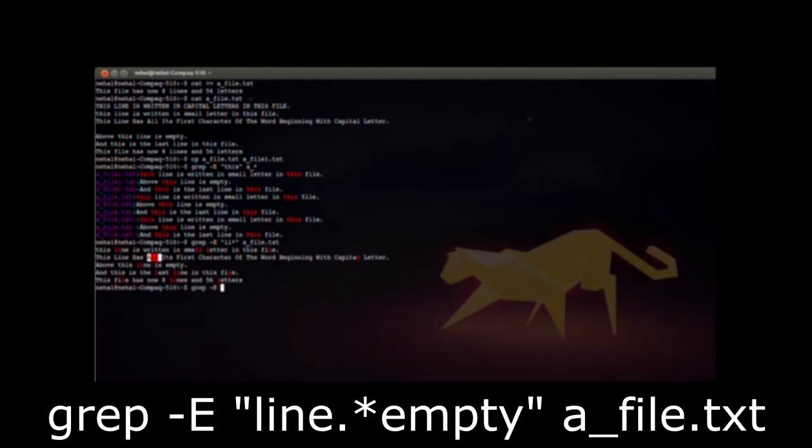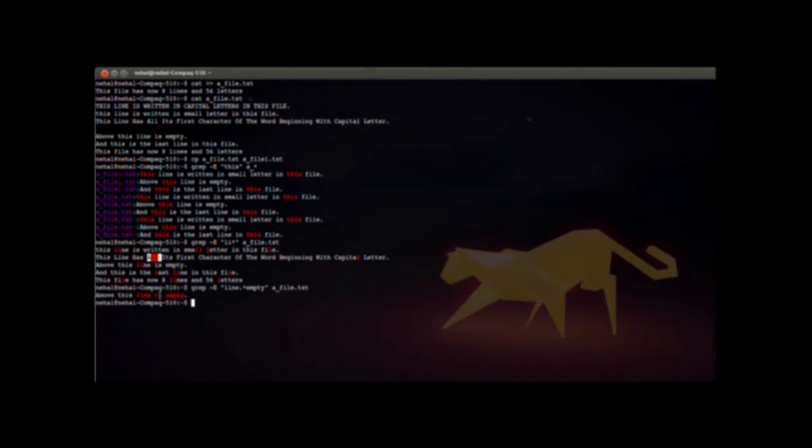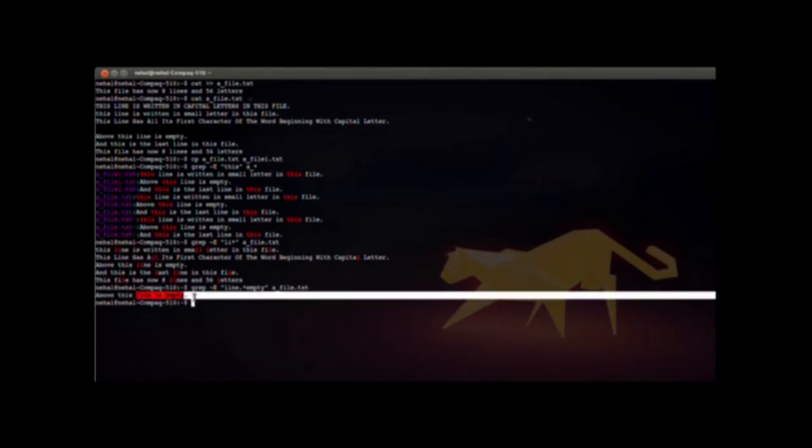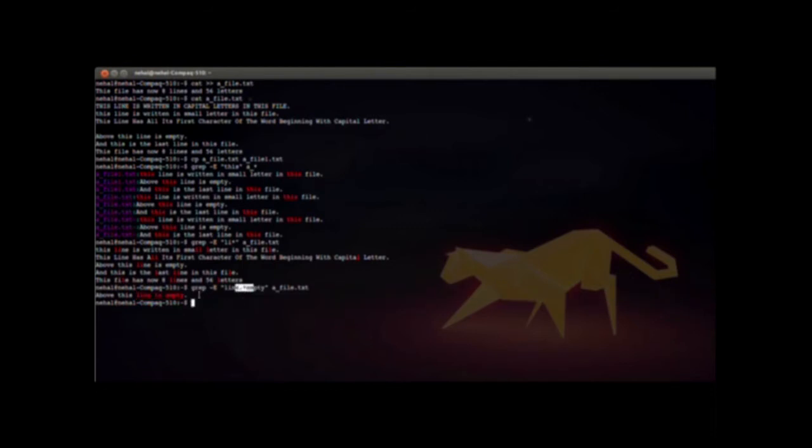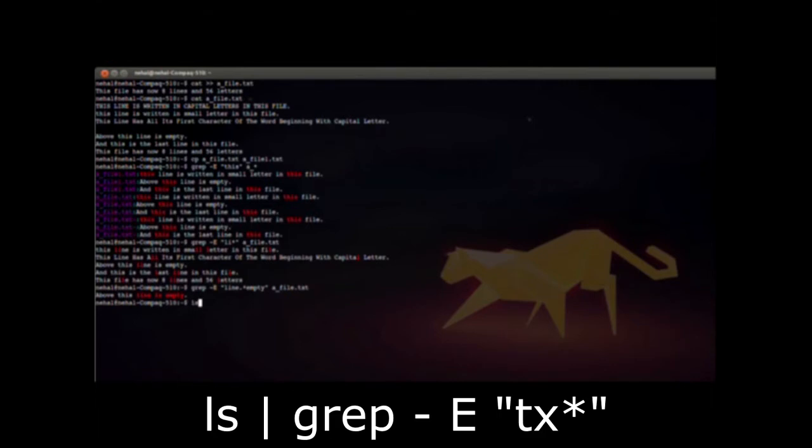Now if you want to search for all the patterns that start with line and end with empty with anything in between, you can type like this. Now you can see line is empty. Basically I have used like this.